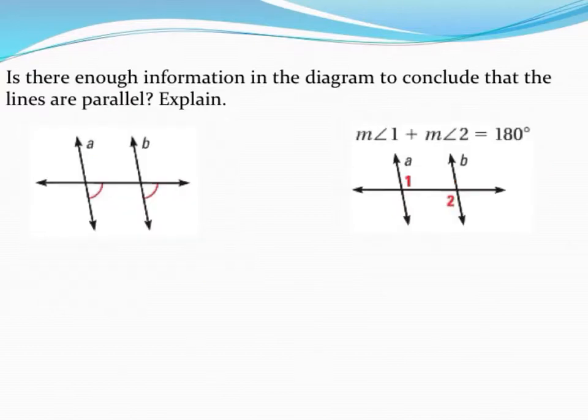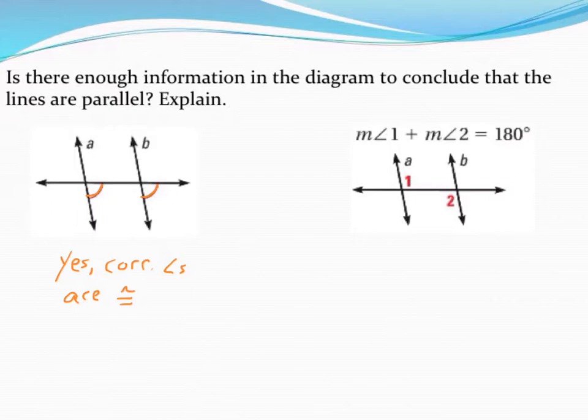And next up, this time I can see tick marks that match up to those two angles right there, which are corresponding angles, if I remember back to my angle pairs. And the tick marks once again mean that those two angles are congruent to each other. So just saying that I have corresponding angles isn't enough to prove the lines are parallel, but because those corresponding angles are congruent, I can say that those two lines would be parallel to each other. A and B would be parallel for the reason that corresponding angles are congruent.